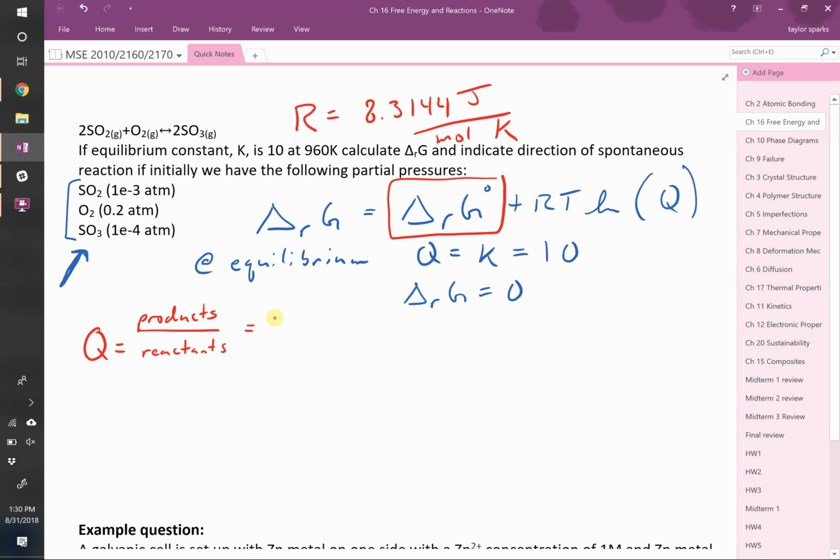On that delta Rg naught, is that little knot up there, that top little circle? Yeah, that is how they write it, even at other temperatures. What I should have written, the correct way to write it, is I should have put a subscript 960, meaning this is all happening at that same temperature. It's a different value at every temperature. So to be complete, I should have written 960 there. Maybe I'll write that real quick.